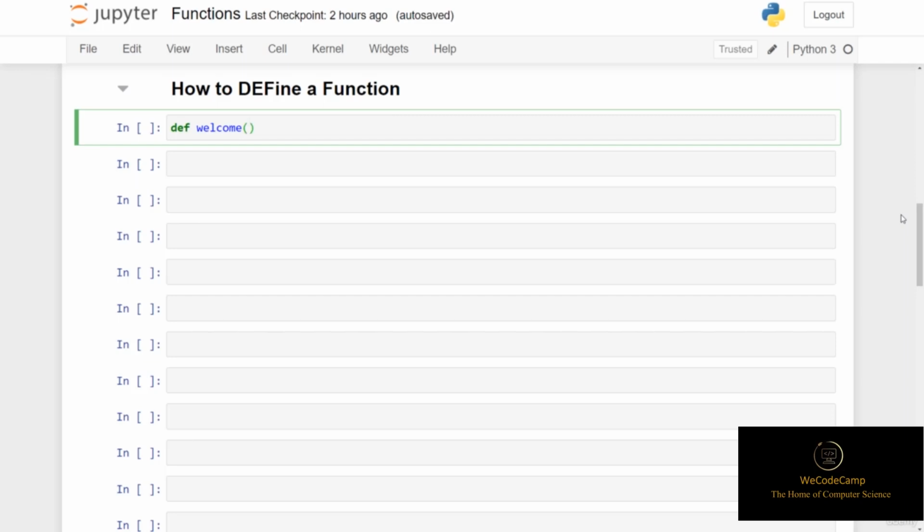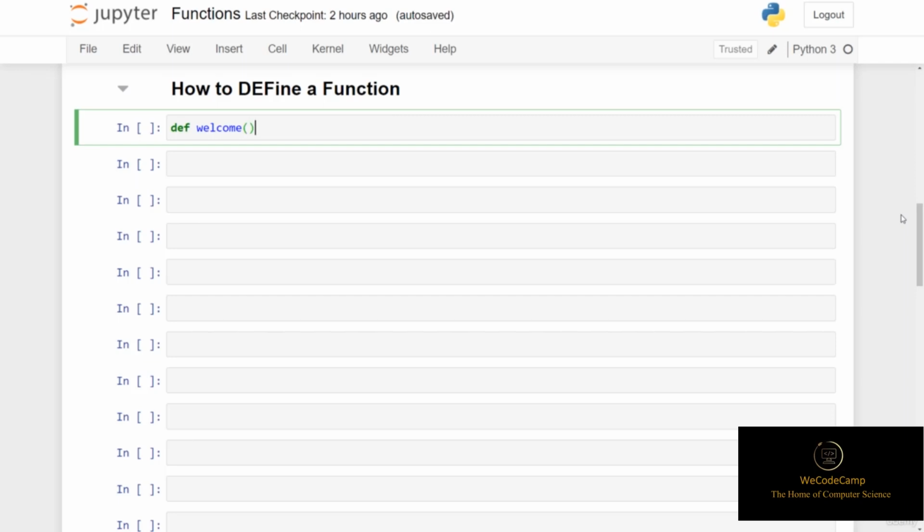It's inside these parentheses after the function name where we define the parameters of our function, through which we can pass values to a function. They are optional, and we will discuss parameters and arguments in a subsequent video, but just note here that this is where we would usually define the parameters for our function.